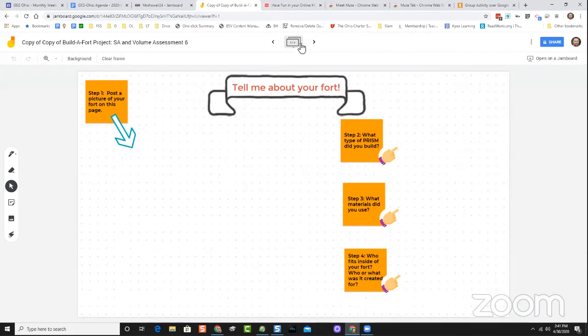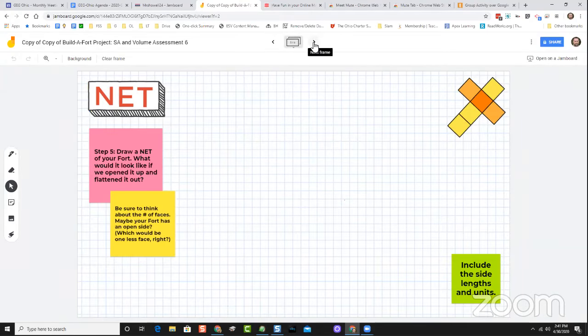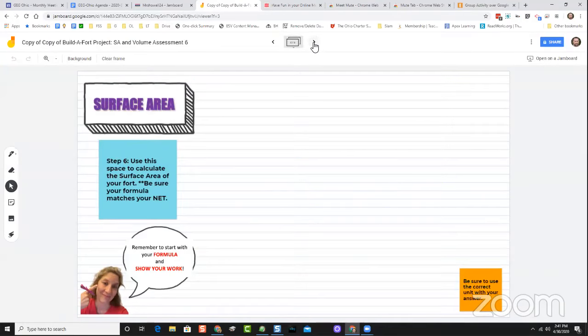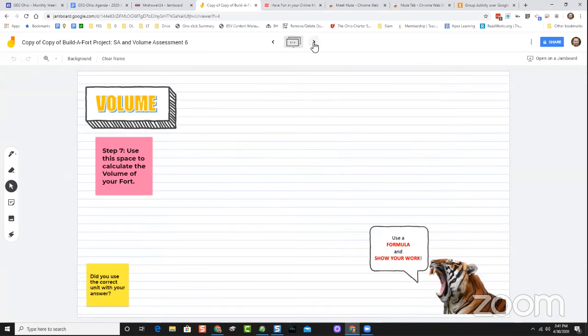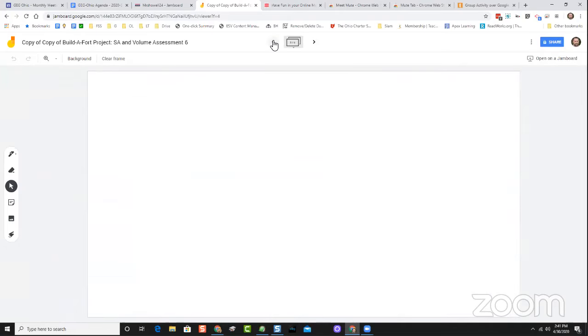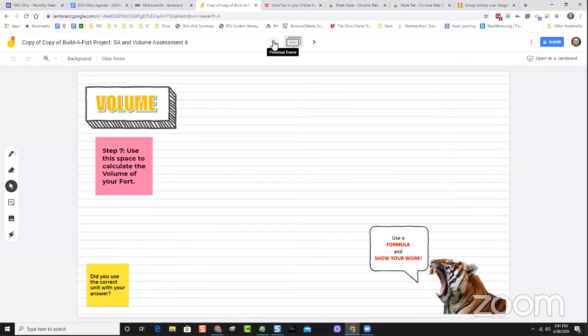I think it's the next one. And you can see all the different backgrounds she did too. She added her picture on it too, so the kids could see her thinking. Yeah, the speech bubble. And she added the mascot. So she was able to kind of connect with her kids that way. And you can see all the different backgrounds that she did. So I just really loved the Jamboard that she created.